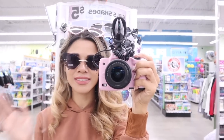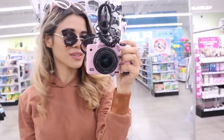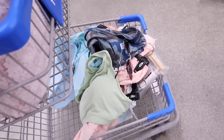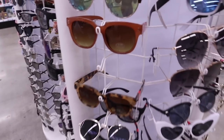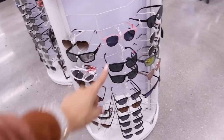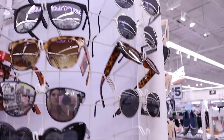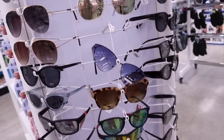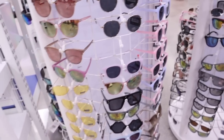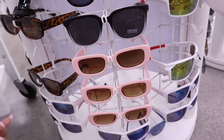So these butterfly sunglasses are definitely unique, but they feel pretty cheap compared to actual name brands like this one I got from TJ Maxx. But I still think it's really really cute in my collection, so obviously coming home with me. I love the Heart Sunnies — really good deal for five dollars, I usually pay ten, so you're definitely saving money here. Look at those pink ones and here are some more Heart Sunnies. I love the purple ones too for the spring and summertime. There's even super small sunglasses and very pointy sunglasses in blue, clear blue, light blue, and light purple — which everyone is picking up. And Clear Heart Sunnies too, so freaking gorgeous.